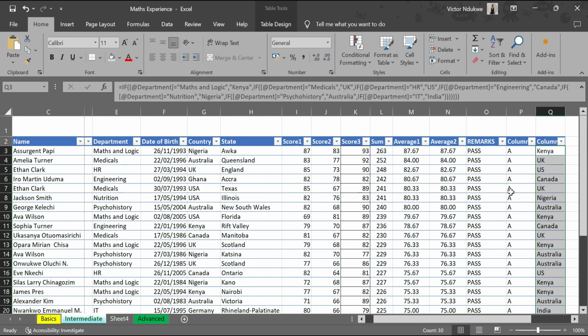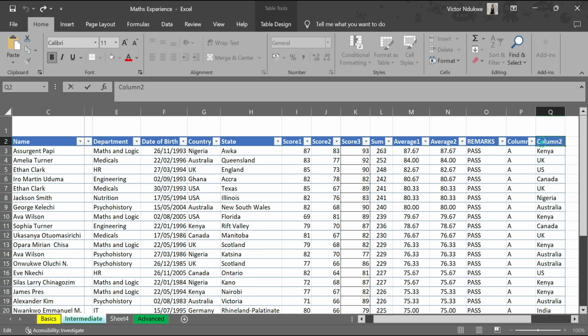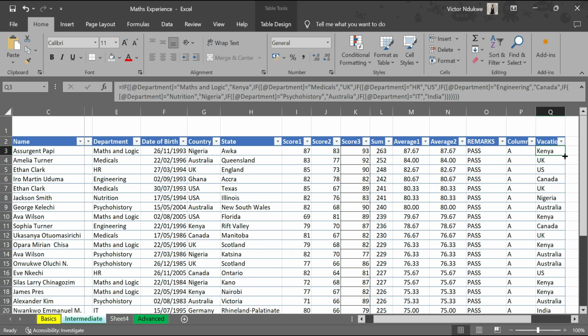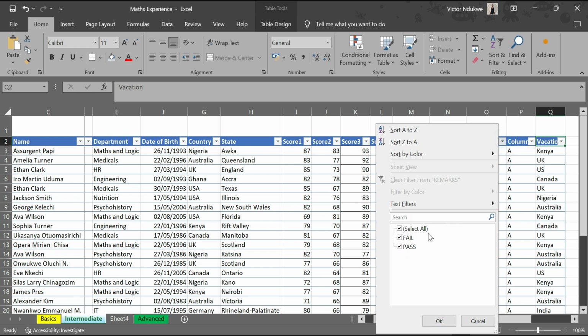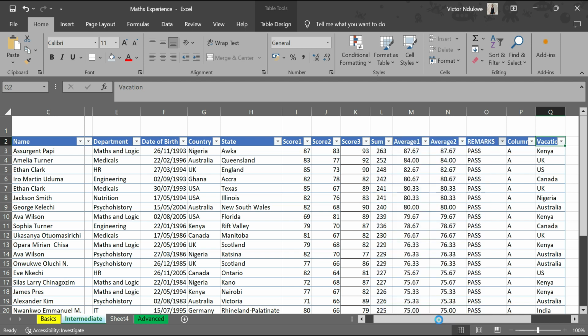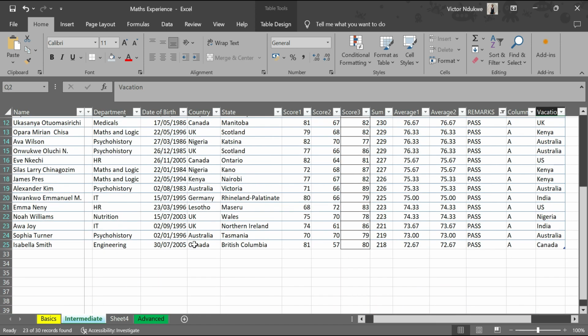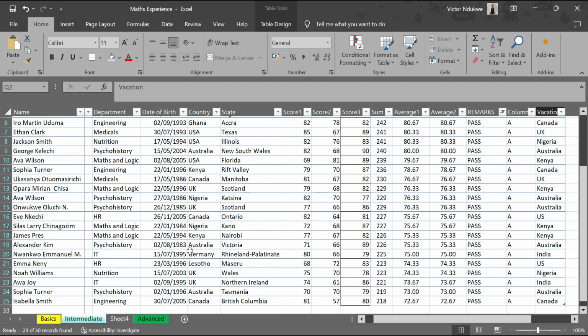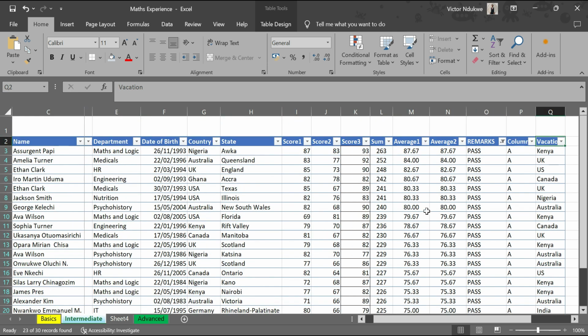everybody. And one thing about working with tables is that as you create new columns, it adds the filter. So I'm just going to rename this, let me call this vacation, more like vacation destination. So now with my remarks, I have only two remarks: either you pass or you fail. I don't want to see the failures, so I only want to see those who passed. And so it trims out all the failures, all those who had failed.